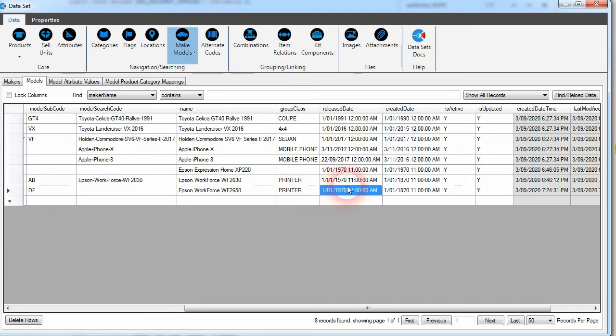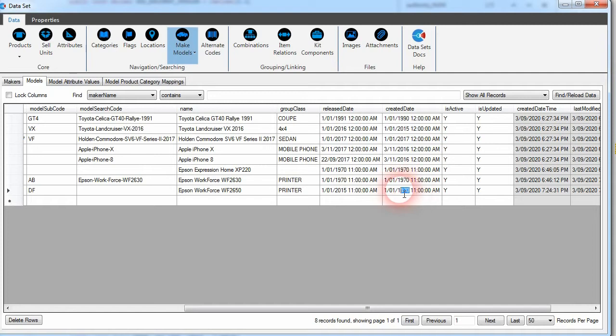So this printer may have been created in 2015. And date is important for when you want users to be able to filter the models based on date. So in the automotive industry, cars may be known for the date that they were released, or the year that they were first introduced, as much as the actual name of the model itself. And the creator date is when that model first began being created by that manufacturer. So that may be a date before the official release date happened.